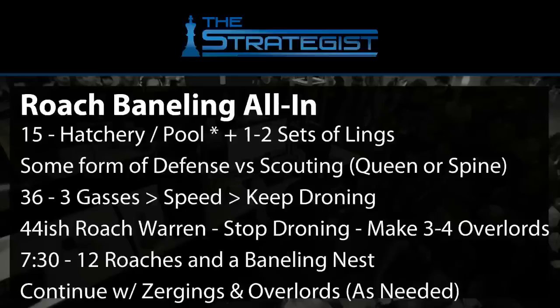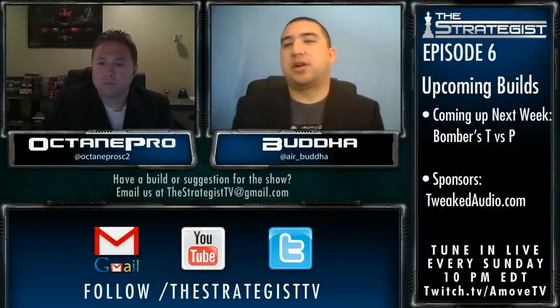But as Buddha specified, you need to have the supply count in order to morph them into the Banelings, because every second counts when you're trying to pull off this build. Yeah, so you kind of want to hide your roaches as long as possible and guesstimate how long it's going to take them to get there.